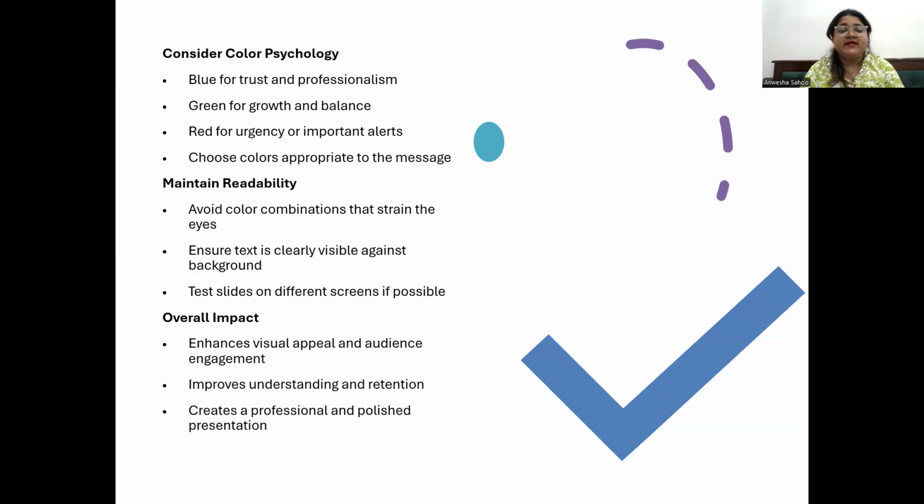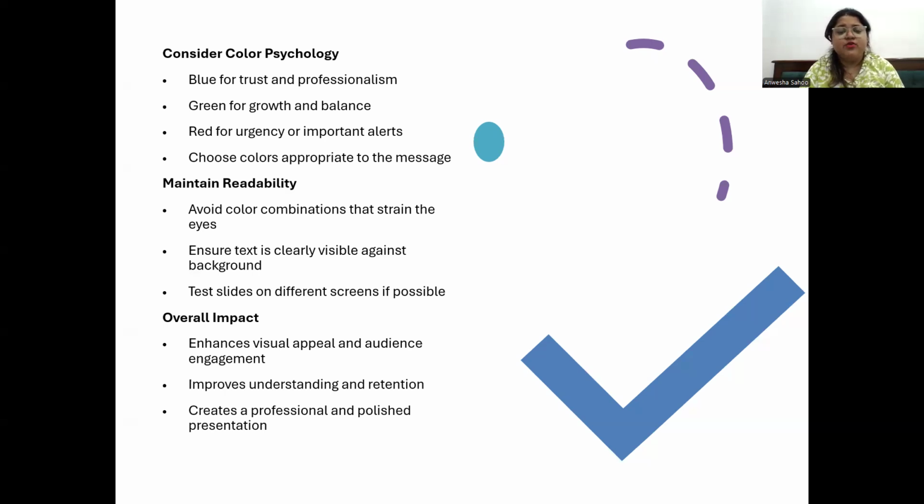So, if you are presenting on a big screen, much before the presentation, you go and run your slides there just to see whether the colors are appealing from the very end of the audience sitting behind you, or how it is actually portraying your slides in front of the audience in maybe a big setup. So always try to run your slides on different screens to see the balance of your color.